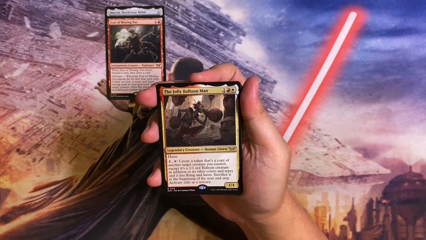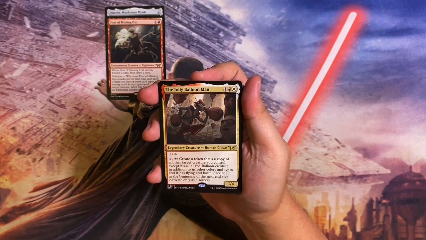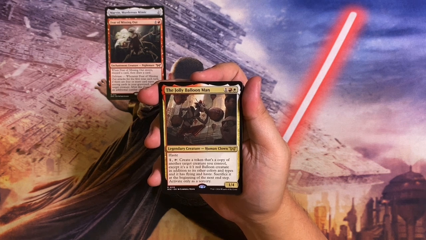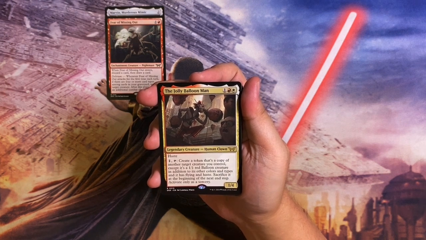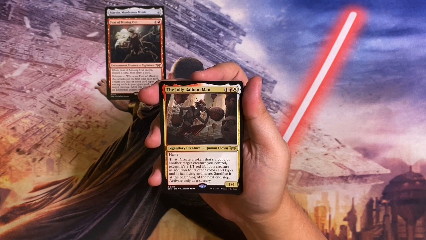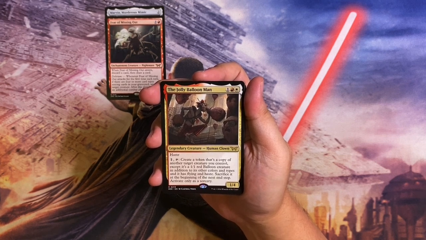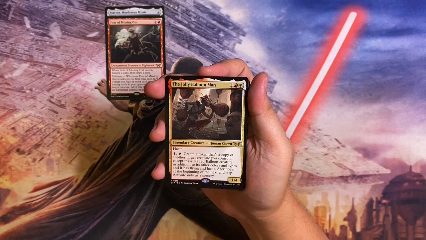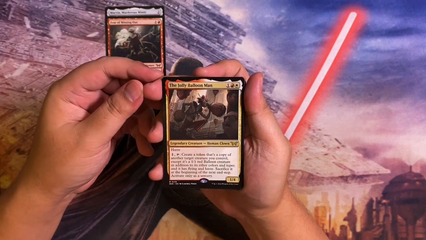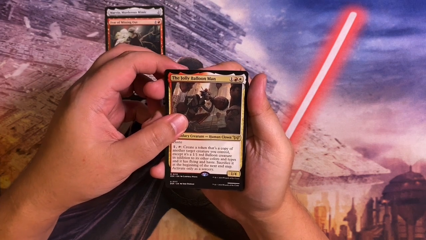What does this guy do? So, 3 to cast, Boros, Legendary Human Clown, 1/4 with haste. Pay 1, tap: create a token that's a copy of another target creature you control, except it's a 1/1 red balloon creature in addition to its other colors and types, and has flying and haste. Sacrifice it at the beginning of the next end step. Activate only as a sorcery. Alright, okay. Not sure how that works, but okay.